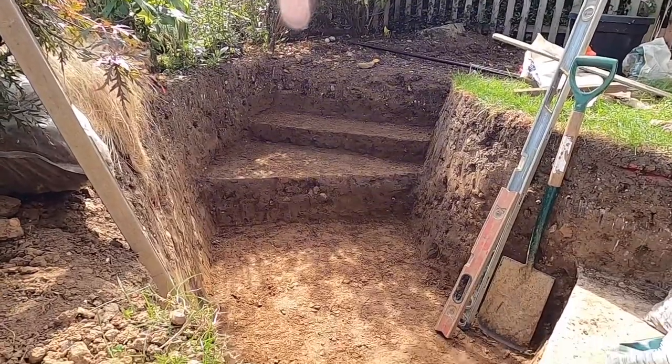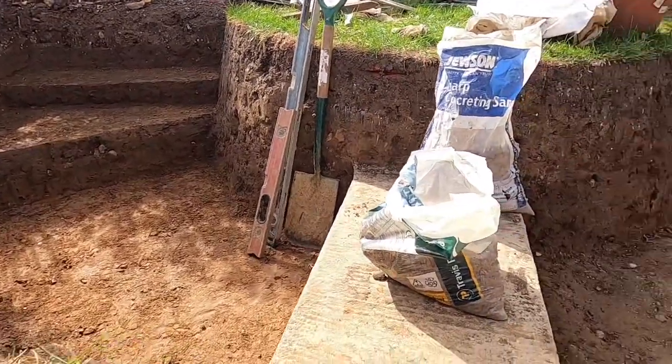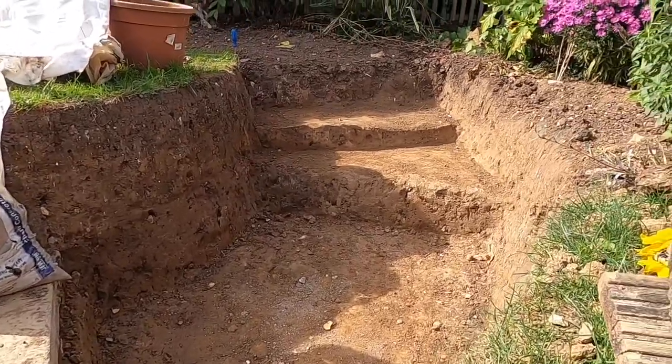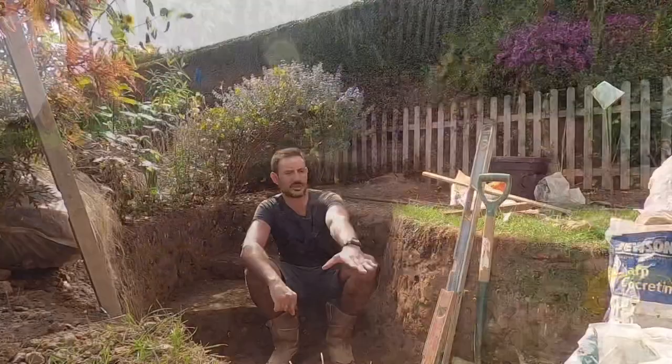Now I've pretty much finished the excavation of the pond itself, and I'm just scratching around making sure that everything's level, that all the sides are vertical or at the correct angle that I want before lining. But this particular pond, because I've got the central section here which is filled up with a concrete footing or foundation for the stepping stones, it's not quite so easy to get a level across from one side of that to the other to make sure that both sides of this are equal.